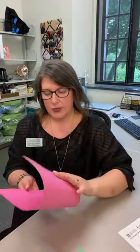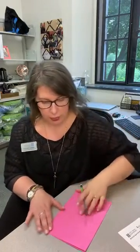First and foremost, the best way to make a strawberry is to draw a heart, okay? So here's my suggestion. You can do it however you want. I like to fold it in half, and then I draw half a heart. To make it look like a strawberry instead of a heart, just round the bottom off with your scissors. Oh, you will need a pencil or a pen also. Or you can use your marker. You can also just draw with your marker.